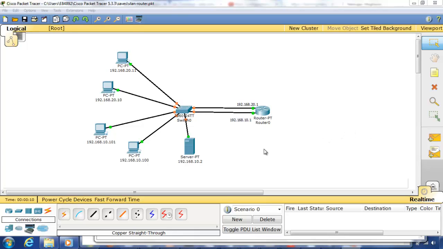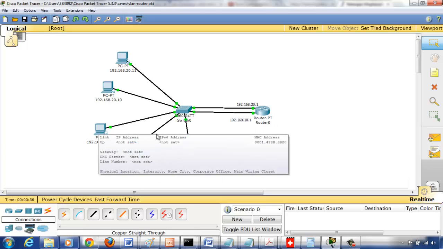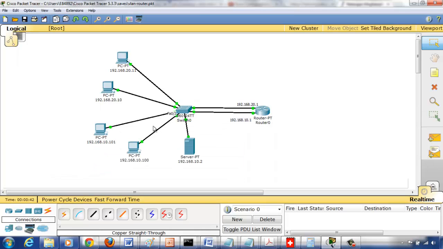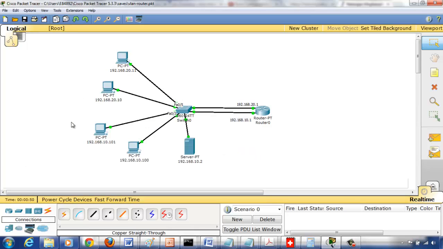Okay, in the previous video we saw that we had to use two cables if you want to use a router attached to two VLANs. So we had these two VLANs and a server that is part of VLAN 1 and these two VLANs part of VLAN 2. So we had configured a router to be connected to these two VLANs. So these machines forward to 10.1, and the router, if they want to communicate with this VLAN, they forward to the router, and the router then forwards through this cable to this VLAN, and vice versa.